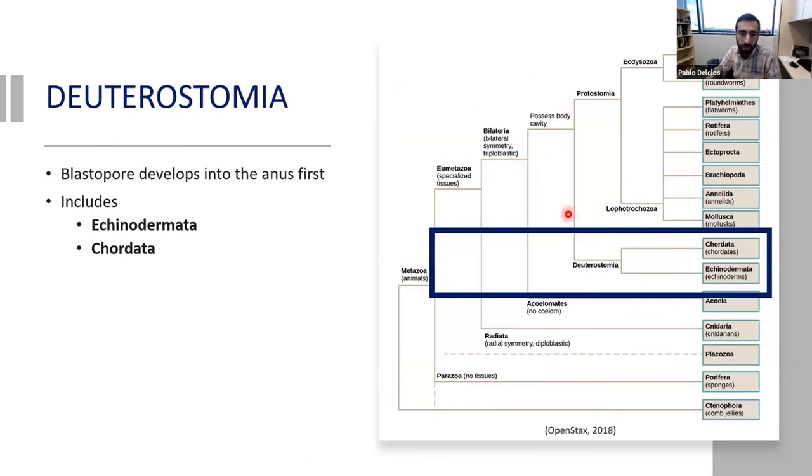And then the last group we can talk about are the deuterostomes. So remember, the ones where the blastopore develops into the anus first. And this includes echinoderms, which are starfish, sea urchins, sand dollars, things like that, as well as chordates. So all of the vertebrates just fall into this one small category. And the only other animals that are deuterostomes are starfish like us. So it might be hard to make comparisons, but we're more closely related to things like starfish and sea cucumbers than we are to insects.